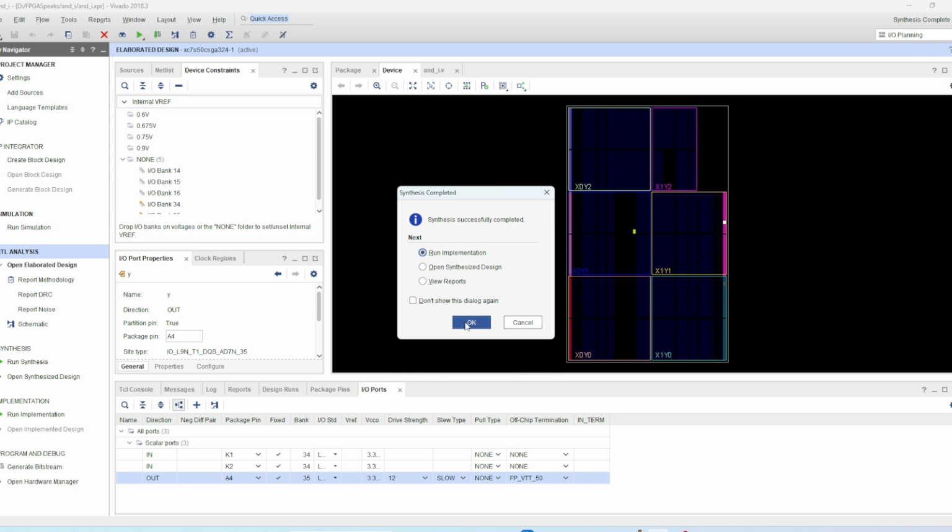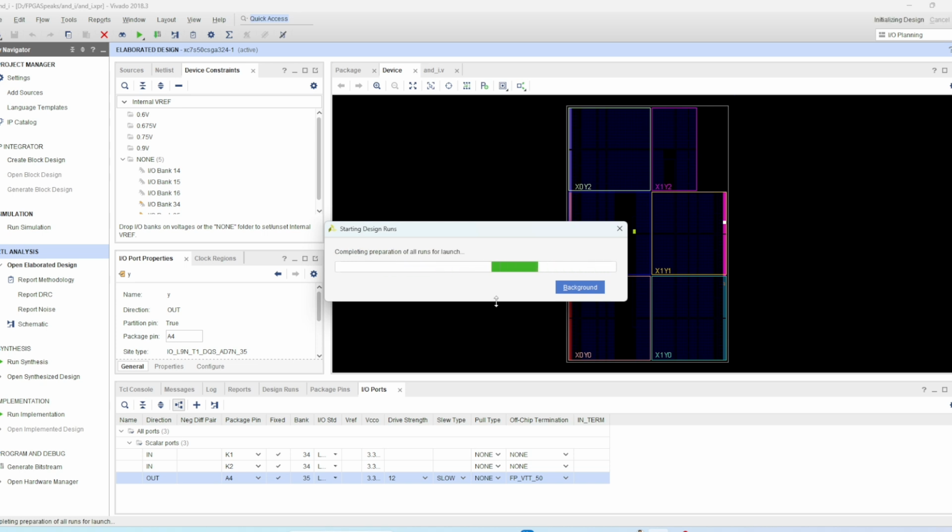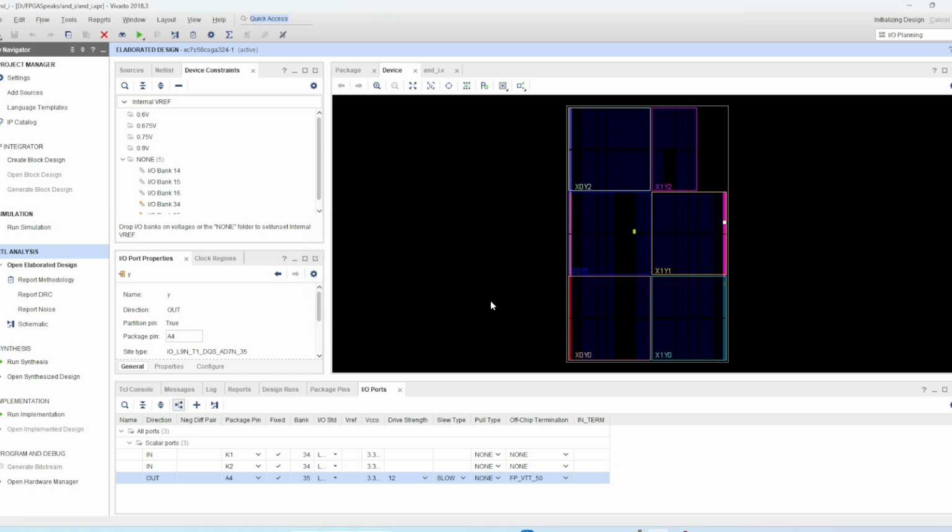Now we are going for run implementation. We are going step by step. First we did simulation, then RTL analysis, now synthesis, then implementation. Now we will generate the bitstream.